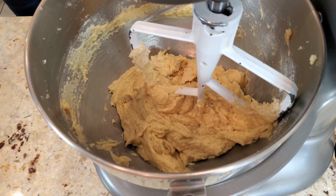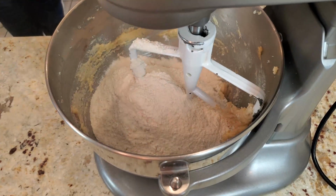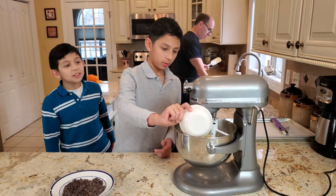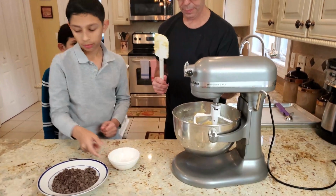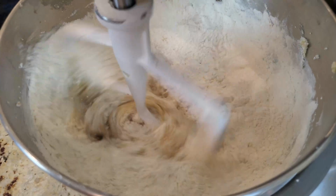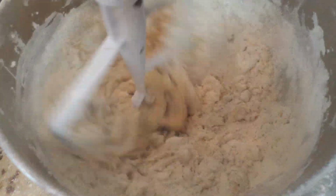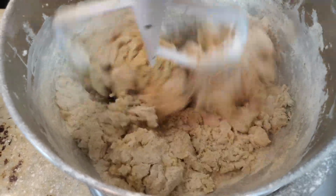Next thing we're going to add is the flour, and I'm going to do this so hopefully it doesn't make too much of a mess. And we're going to also add our salt and our baking soda. Go ahead, Renato. Well, good. And hopefully not make too much of a mess, but I'm really good at that. Had a lot of practice.